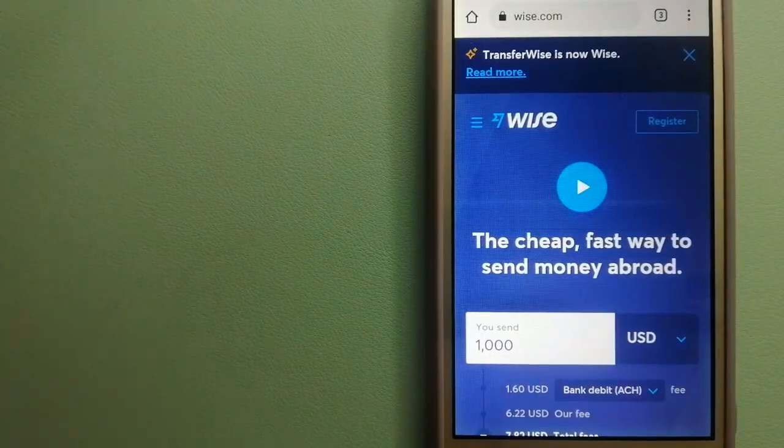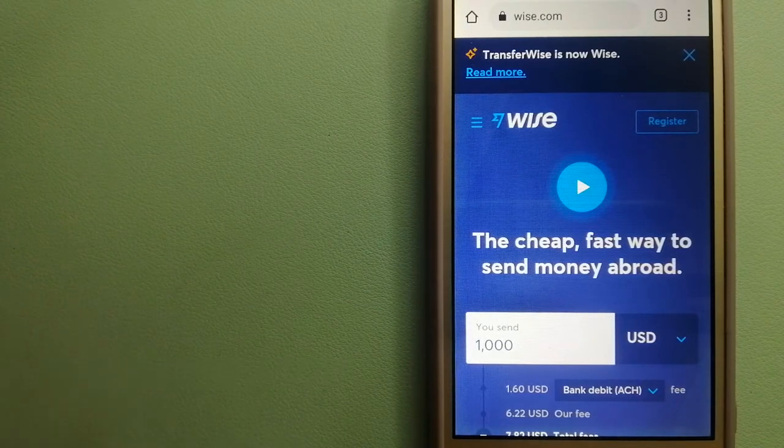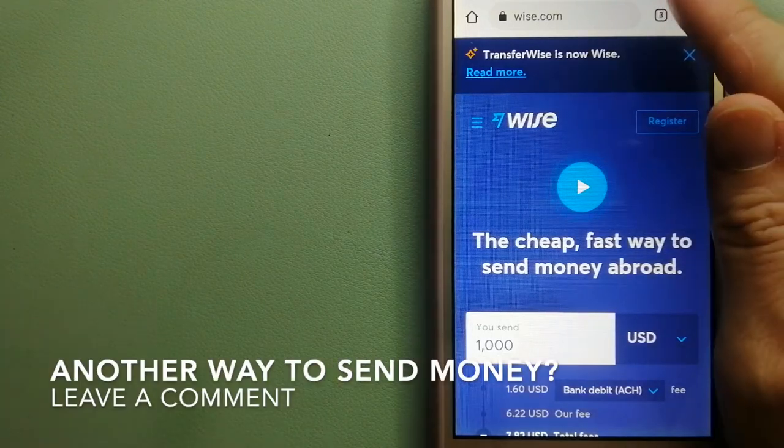The second option is WISE. Formerly known as TransferWISE, people on every continent around the world are choosing WISE to help them live, travel, and work internationally. They have the fairest and the easiest way to send money overseas. Using WISE is as simple as sending money from A to B. But behind their app and website is a complex engine of currencies that is being designed, built, and powered by their talented teams in cities around the world. And to know more about WISE, just check the video description.